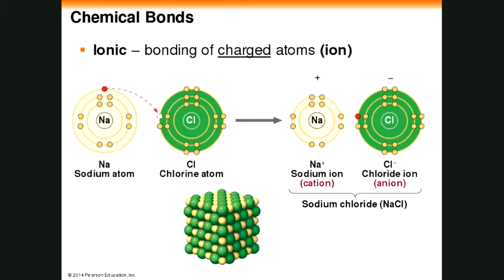All right. The last type of bond is known as an ionic bond. And the reason why we call it an ionic bond is in chemistry, atoms that are charged are called ions. So what happens in an ionic bond is charged atoms stick together. Be very careful that you don't confuse that with hydrogen bonds. We talked about charges attracting things in hydrogen bonds, but in hydrogen bonds, it was molecules attracted to one another. Here in ionic bonds, we're going to talk about atoms being attracted to one another.